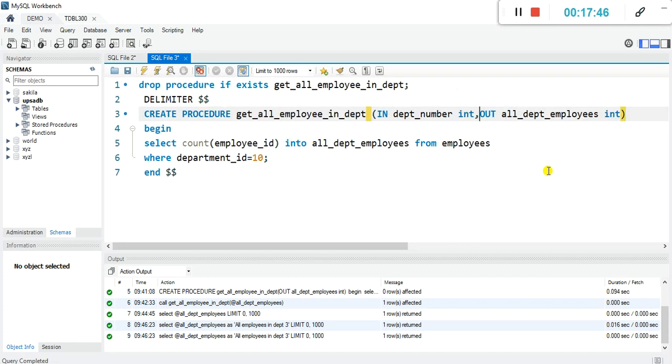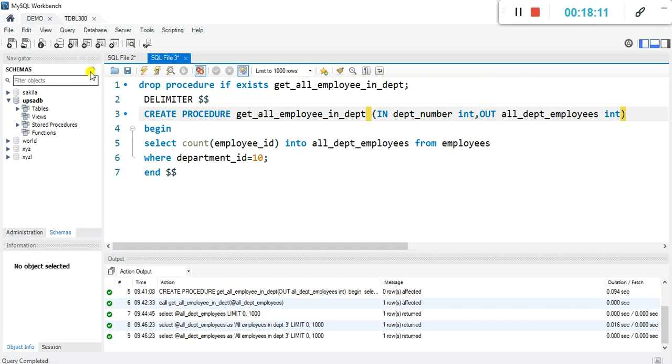Okay, so let's zoom in a bit. All right. So what we are doing here is creating a procedure. You see why I wanted us to drop it if it exists. The second time I'm recreating or modifying it, it will still allow me to go through. But if you don't add this drop and you try to recreate the procedure, it will tell you that the procedure already exists, so you can't create it.